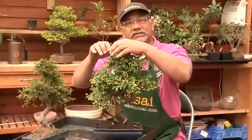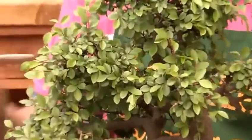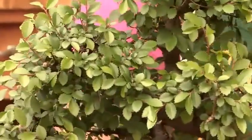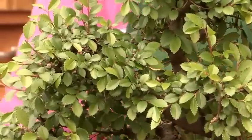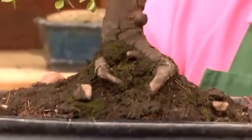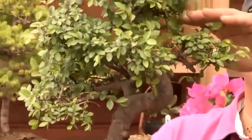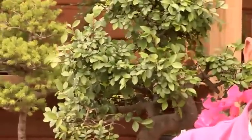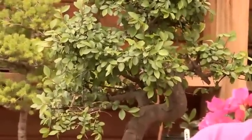Trees that have small leaves rather than big, ginormous leaves. Trees that have lots of branches, good root structures, and perhaps interesting roots if that's what you like. Trees that have sensible branching, well-spaced out, and trees that have developed leaf pads. These are all the things that you would look for in a bonsai.